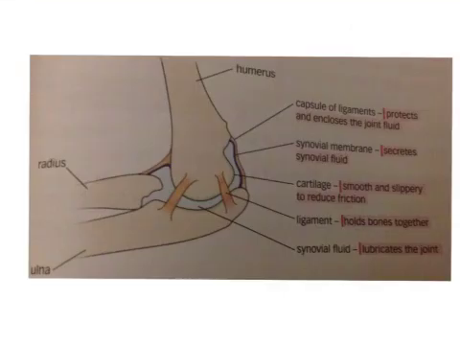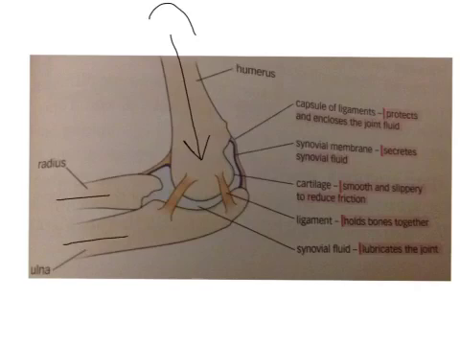So we're going to have a look at the synovial joint, and this is an ideal synovial joint. This is your arm, so this at the top is your humerus, and that's the one that's pointing from your shoulder up here. And then we've got the radius and ulna, which are your two bones in your forearm. So first of all, we're going to have a look at what is surrounding it. We can see that it's held together bone to bone, and these are the ligaments. So they're going to hold the whole thing in place.